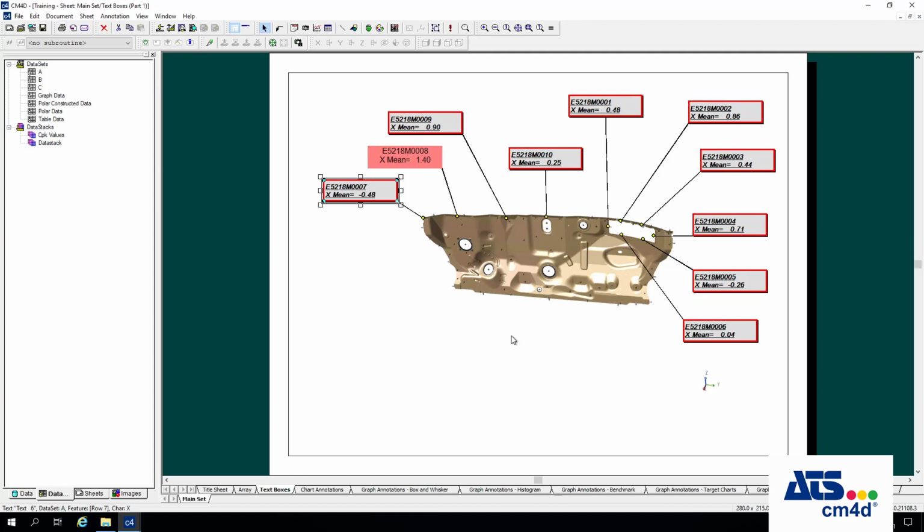Let's say we wanted the styles to change based on what that number is. We could create a score for that if we wanted to, or we could create a conditional style.